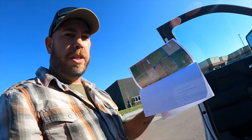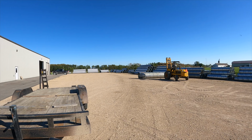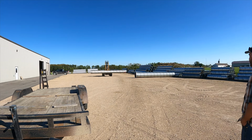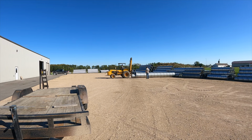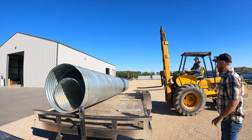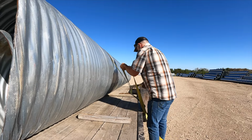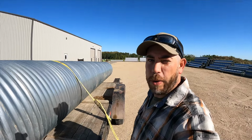Well, we're here, we got all our paperwork, got our watershed stuff, got our maps. Now we're gonna go into the county office here, do our right-of-way stuff so we can work in there right-of-way, pick up some pipes and off we go. Strap her down and off we go.